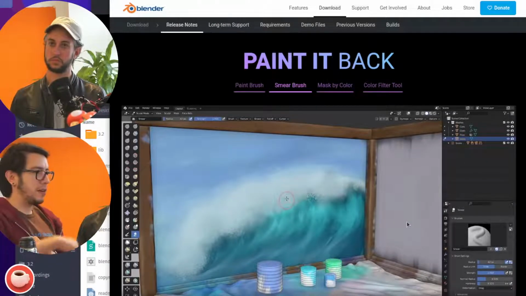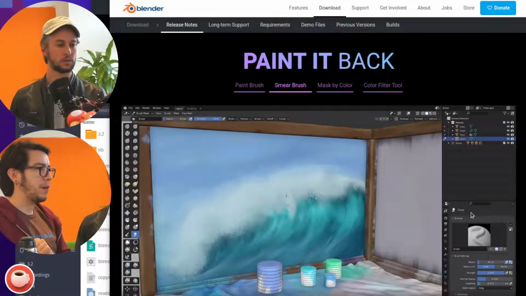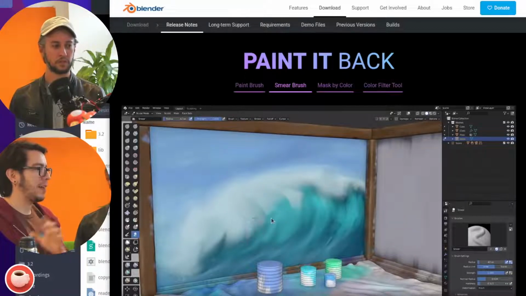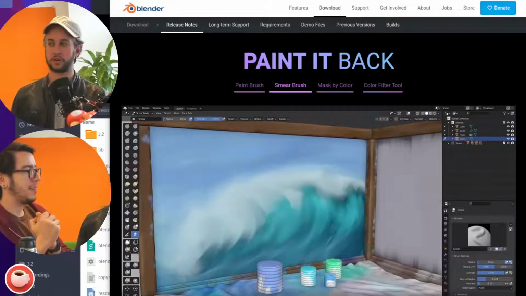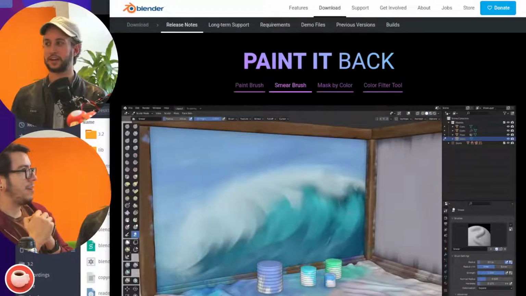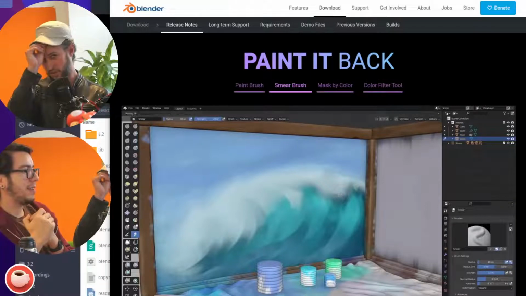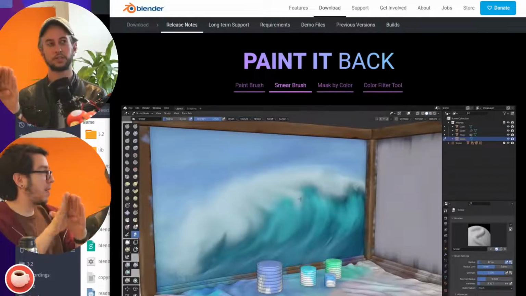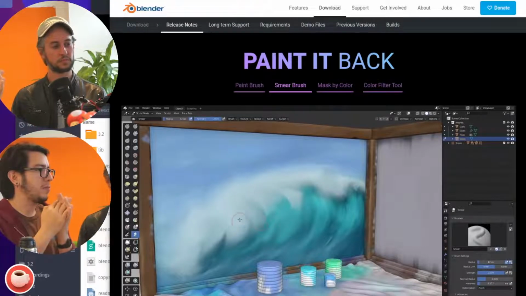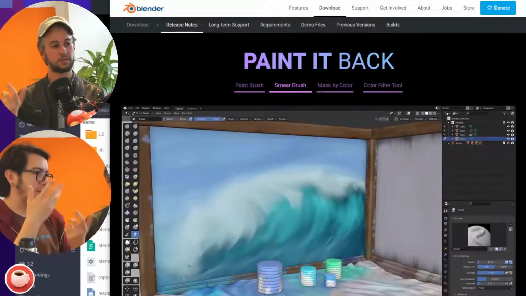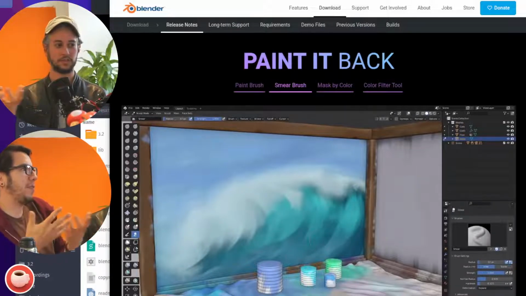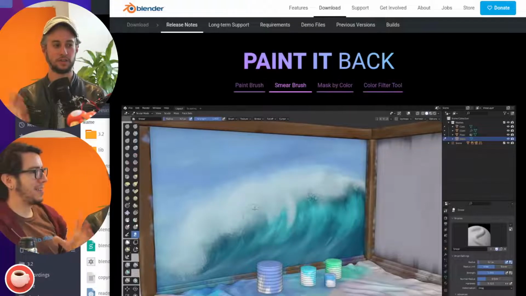So you can do the regular smear. What does pinching do? What do you think it would do? For hair, use it for clumping. Hair clumping. That's a pinch brush. Yes, exactly. Pinching is like when you sculpt, you know that the vertices get together. Because this is vertex color attribute paint, you're basically modifying the vertices' data. It's kind of strange.